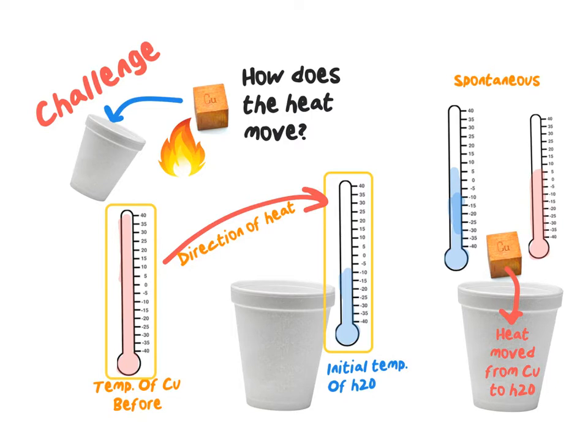This is very similar to what we talked about with pressure. Fluids move where there's a pressure difference. Heat moves where there's a temperature difference. Although they're different mechanisms, the idea of a difference in something from one place to another, or one system to another, is what causes this sort of spontaneous push of movement. Now we're going to take a look at if we can quantify how much heat moved.